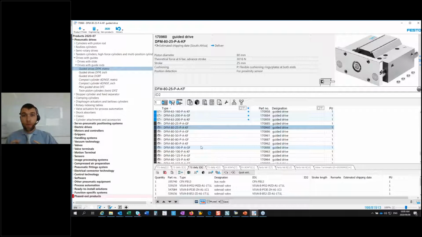Then another benefit, a really big benefit that I want to highlight today, is if you work with the online shop or do BOMs and quotes and get pricing, this could be a really quick way of doing it. You can create the BOM on Quick Search, import it to the online shop and use it from there, which is really nice. It saves you a lot of time from entering the parts one by one into your online shop. I'll show you how to handle that.